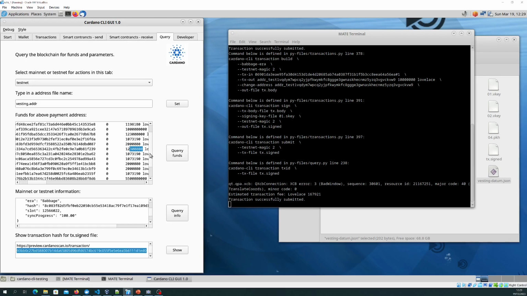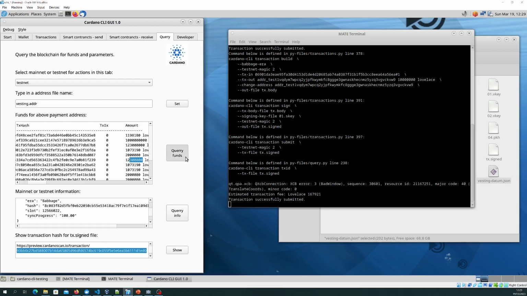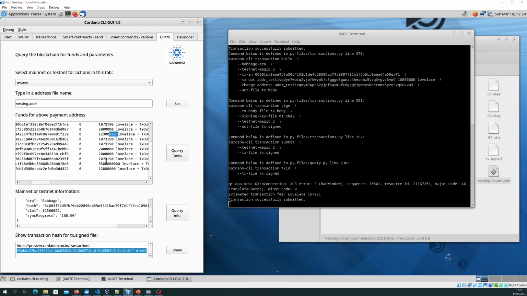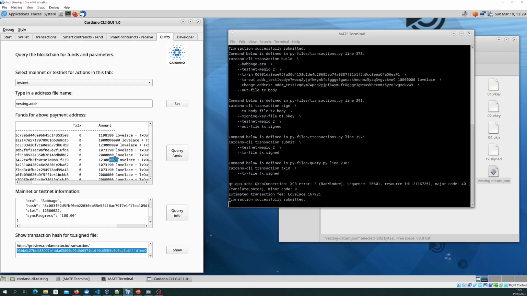We can check again if there is maybe another UTXO that was created in the meantime. So this is 12.3. So this is the only UTXO with 12.3, so we can use this one.